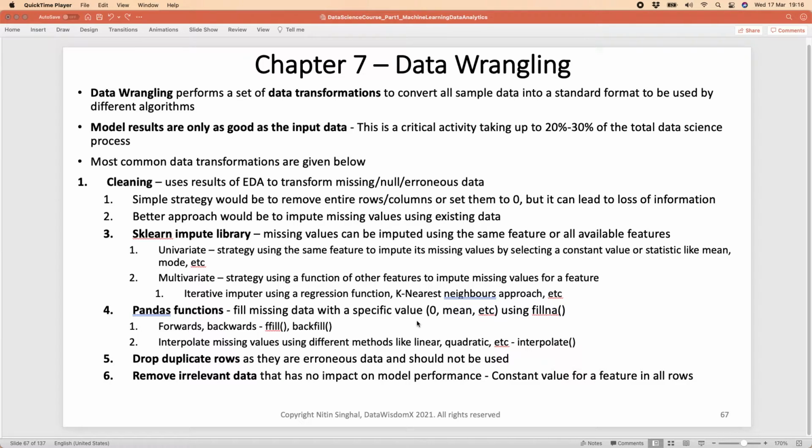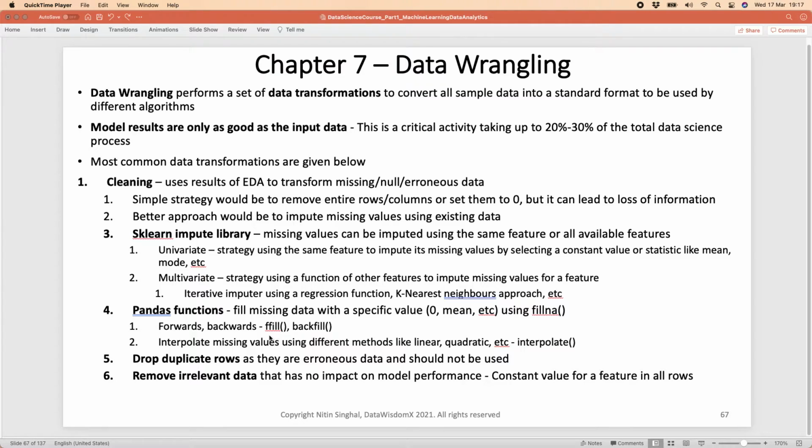So if you remember the pandas lecture, we'd shown you how to use different functions like forward fill, backfill to fill the missing values with specific data in either a forward strategy or a backward strategy. And you can also use interpolation with different techniques like linear and quadratic. Again, these are best learned by applying. So we leave that for the students. And wherever we are using specific strategies, we will show that in the model building exercises.